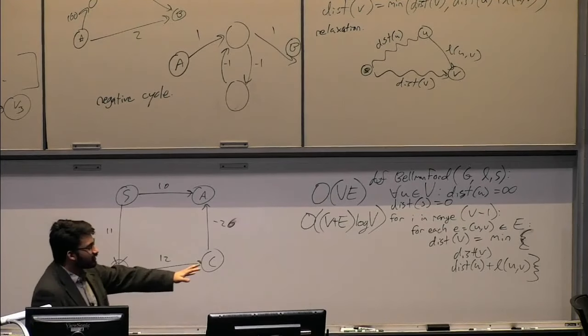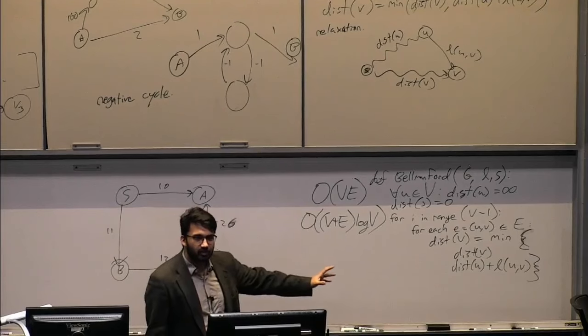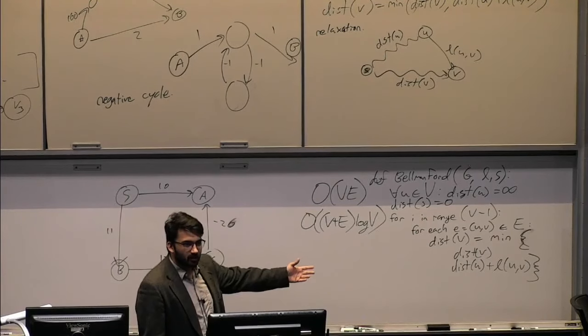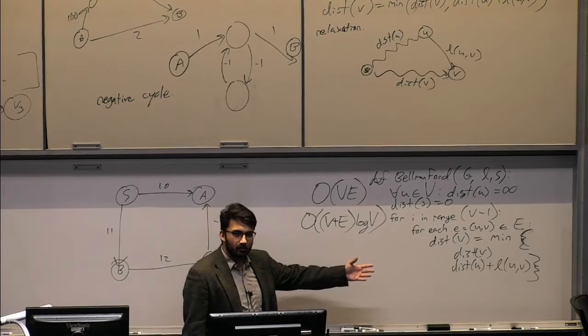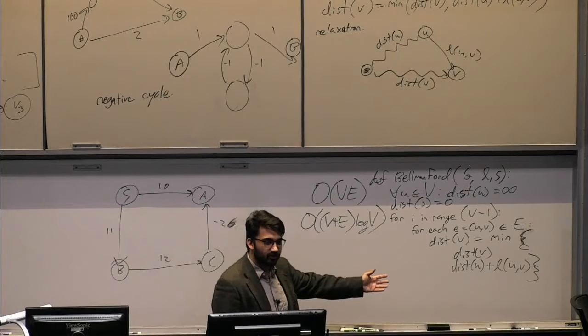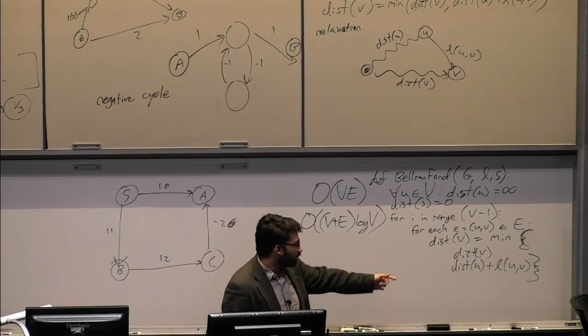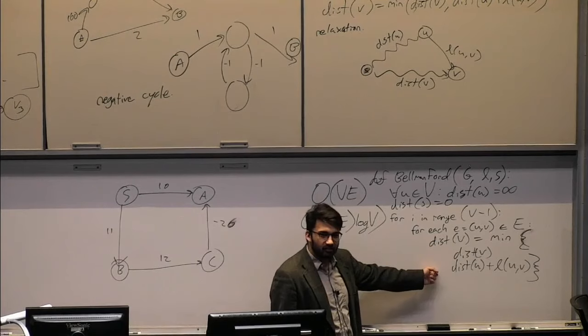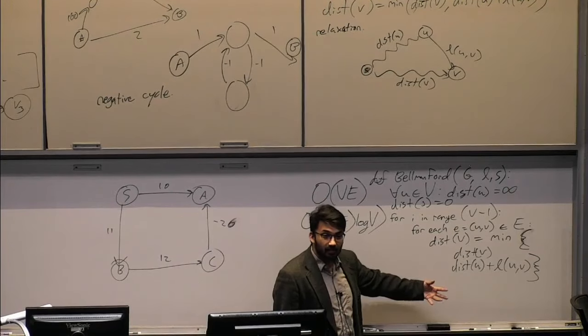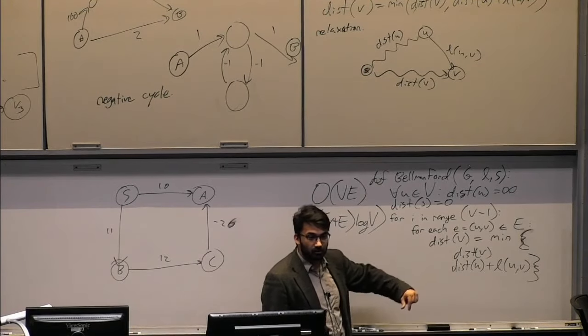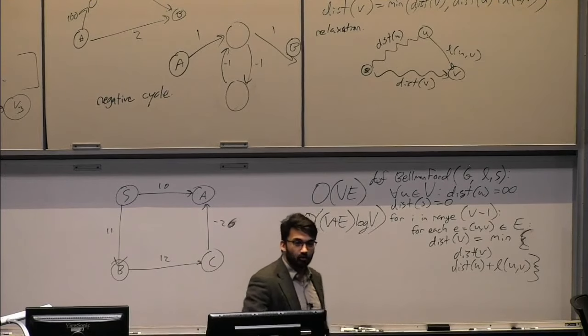Another thing is this doesn't actually compute the path itself. It simply computes the minimum distance. But I expect you to know that you can easily modify this to store the path itself by using a series of back pointers, right? If you do update, you would simply check this with an if statement. And then if it is updated, then you update the previous of V to be U and so on. And that would store the actual pointers itself. Yes?